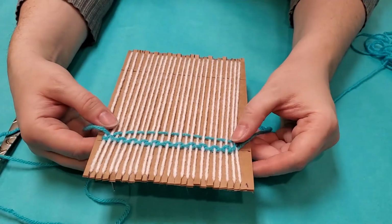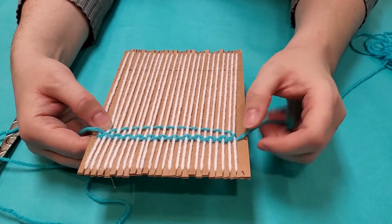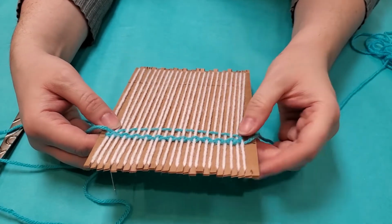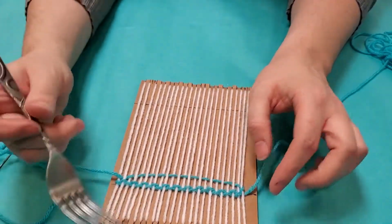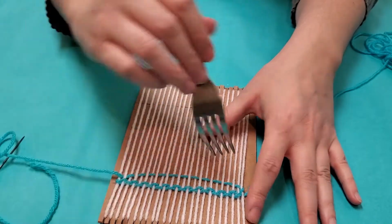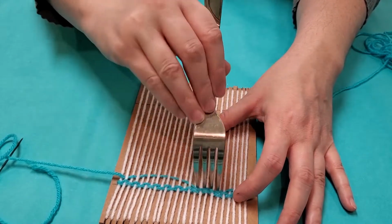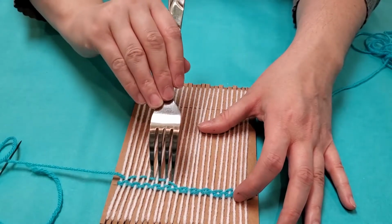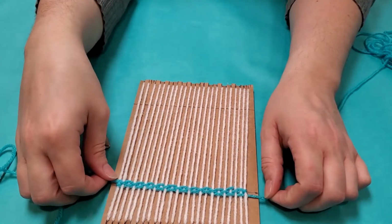Okay, and when I said don't be too tight, this is kind of what I meant, because if you're too tight, it starts pulling in, and the tighter you go, the more it'll pull in until it starts pulling off of those very tenuous little prongs. So we're going to tuck that up with our fork and keep going.